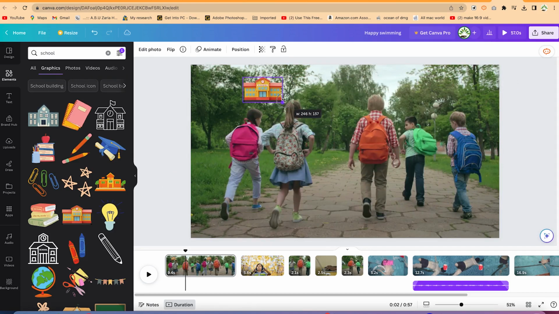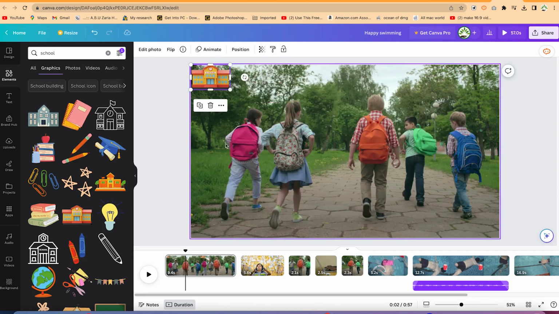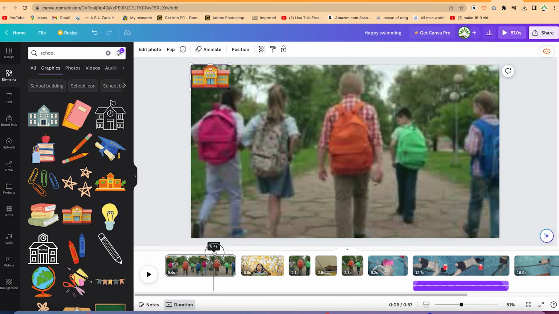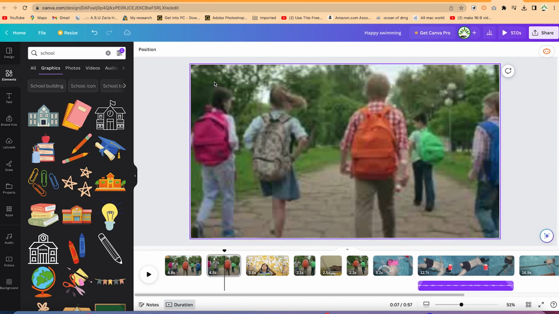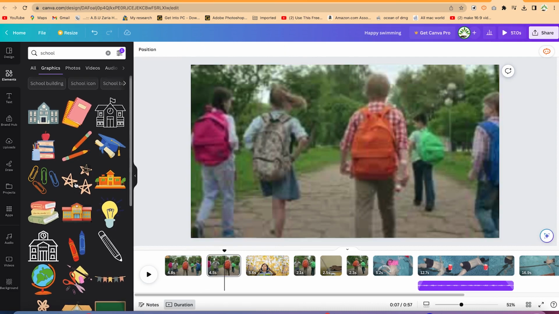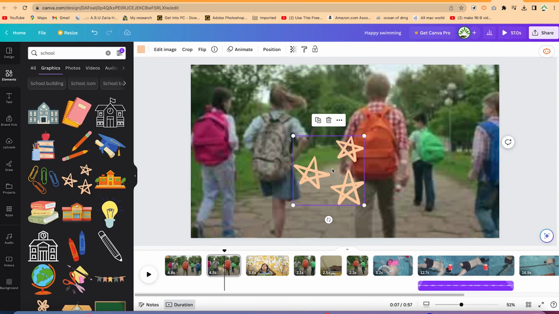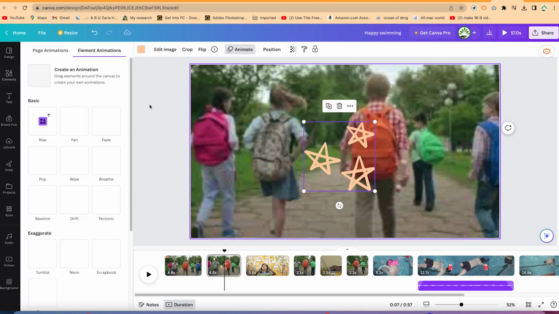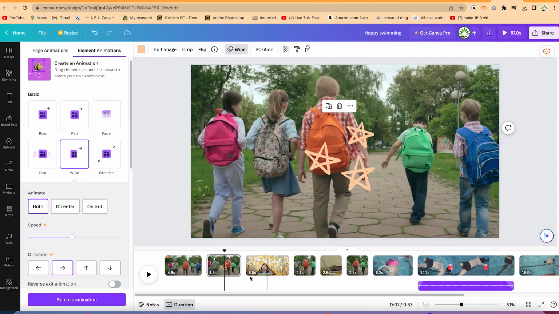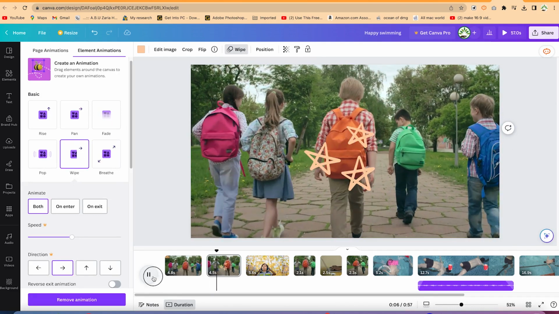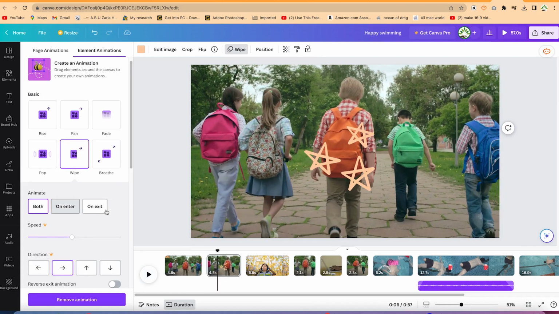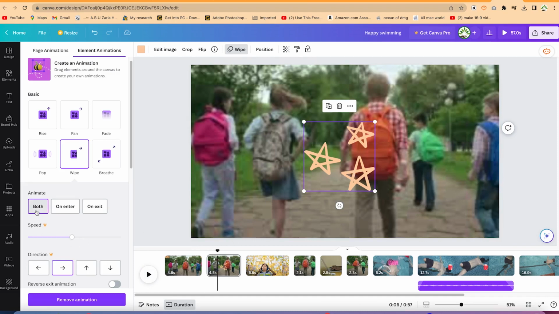These are different kinds of graphics that you can add over here to signify that they are going to school. You can play around with it because this is across the entire clip. If you don't want it at any given point, you create a cut, a split, and then you can delete, as I've explained earlier. You can add different kinds of things. You can drag and drop these stars if you're interested, and you can animate them as well. If you are coming from the beginning, you will be able to see their entrance. So you can add different kinds of animations, and the animation can come in different forms, at the entrance or at the exit.